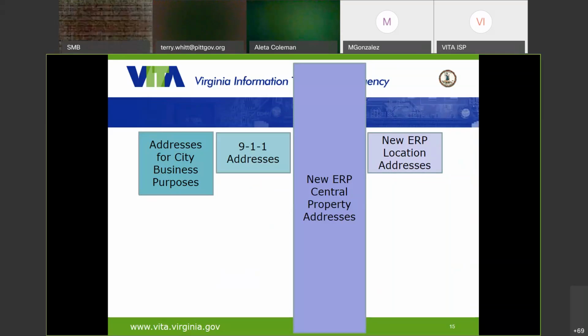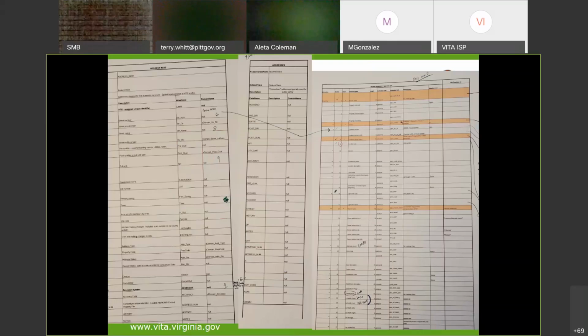And so what we did as we were trying to get our heads wrapped around this is we formatted this on a 42 inches wide by 8-foot long piece of paper on our plotter, and just broke out the different schemas that we had and sorted them, transposed, so we could see the field name, the purpose, the type, any of the requirements. And we started drawing lines from our city addresses through our 911 addresses over to the central property to start seeing how that would flow.